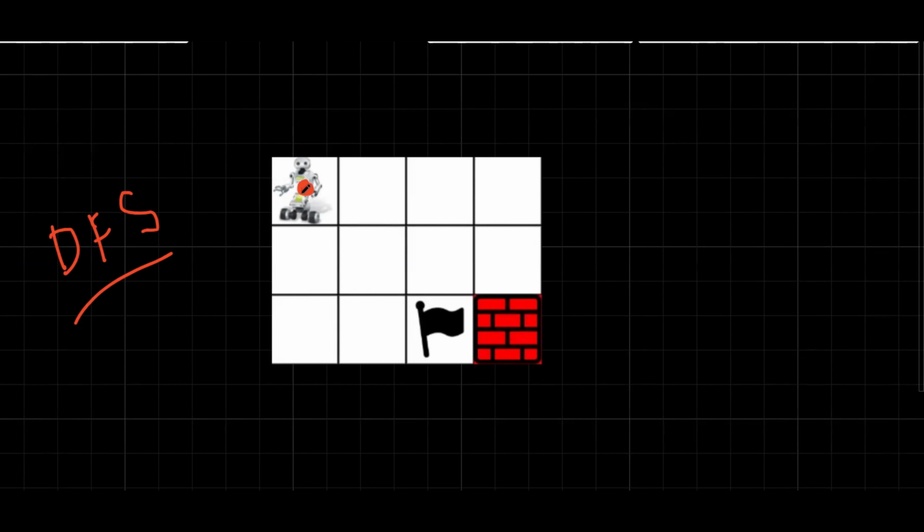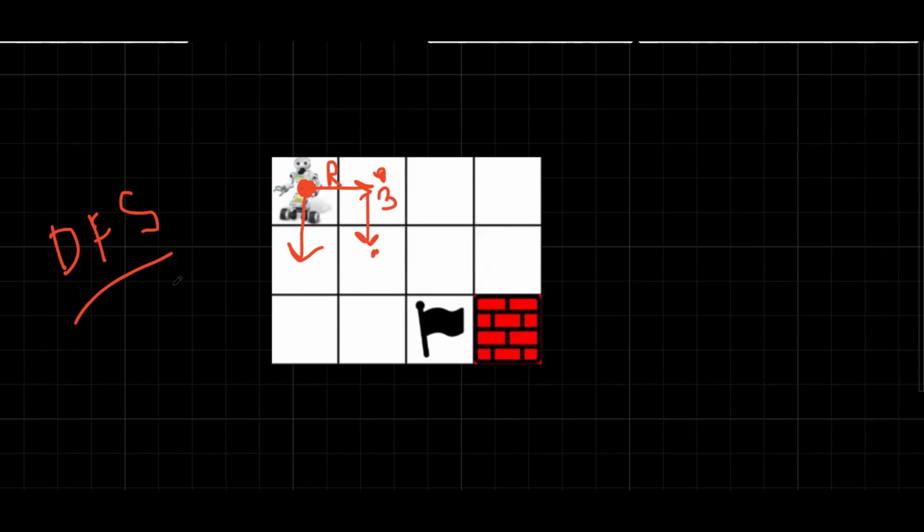Suppose currently we are in this starting cell. Now from here, I can go either right or down. I cannot go up or left because there are no other cells there. So I can go only right or down. Now, suppose I am moving to the right position right now, and when I am here, we have to mark this cell visited. Why do we have to mark this cell visited? Suppose currently we are here and we have marked this cell visited. Now, suppose we go to the downwards position.